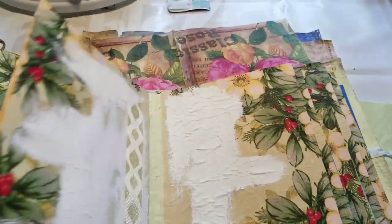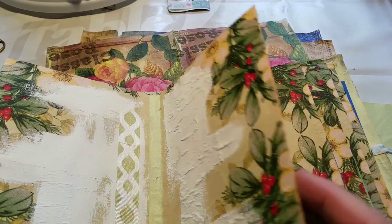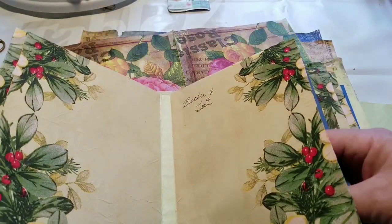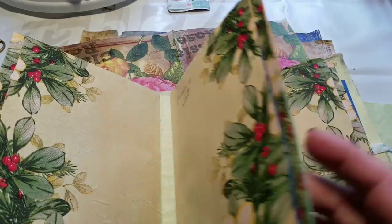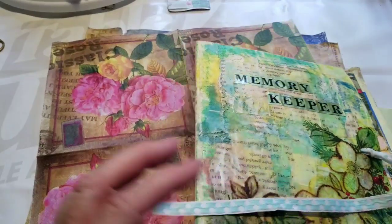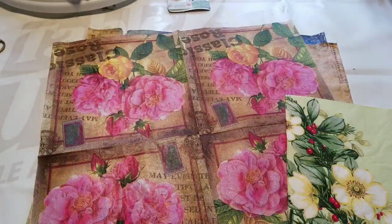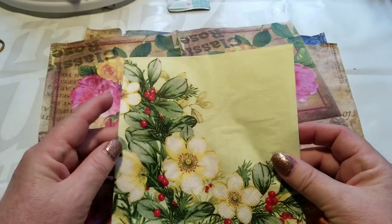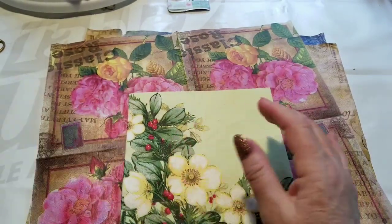And I used it to cover all the pockets on the inside. So I have little photographs. I just put my favorite little photographs in here. I've been adding a few things to it here and there, but not a lot yet. And I have a box of pictures that I want to go through and sort and put in here. But this is just a nice little memory keeper that I made, and I used almost completely napkins for that. So that's that one.